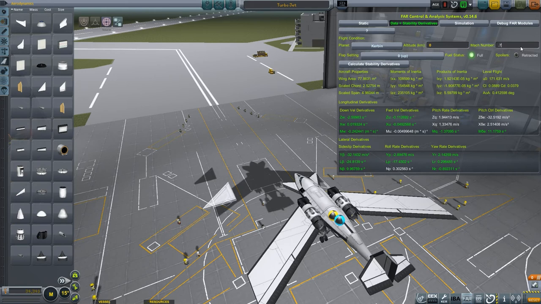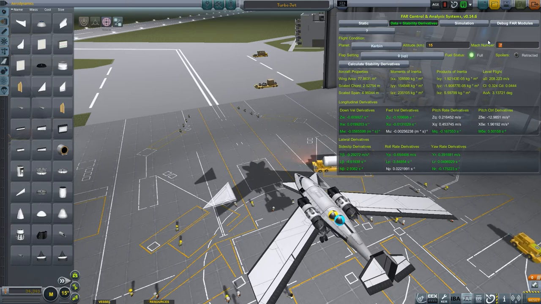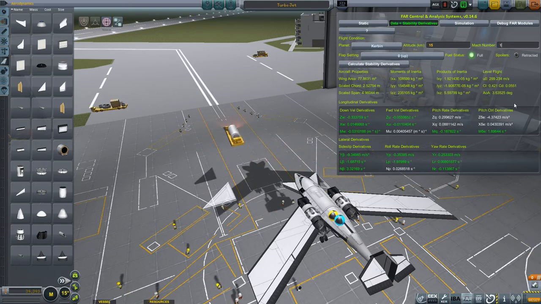From 0.5 to 0.7 is the first little bit of your climb. So, up to 10 to 15 kilometers. Maybe 5 kilometers at 0.5, and then 10 kilometers at 0.7. Something like that, depending on your particular aircraft. Then, as you start getting into the thinner atmosphere, at 20-ish kilometers, say 18. Let's start with 15. 15, Mach 1, to see how stable we are.